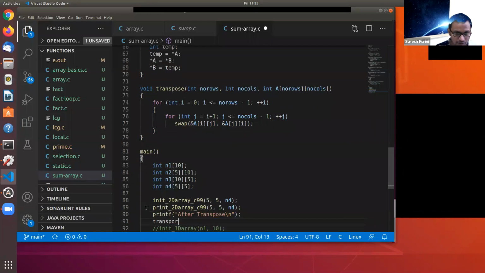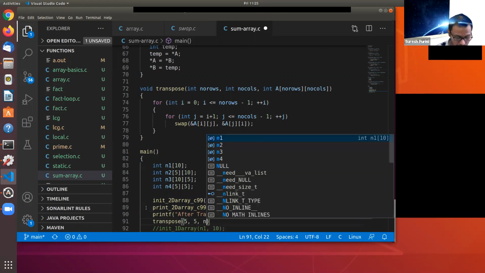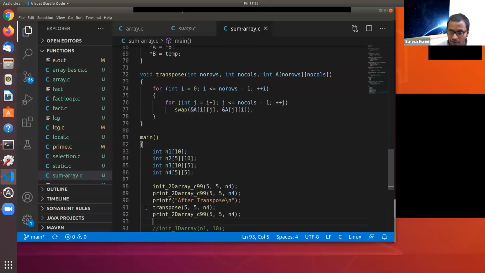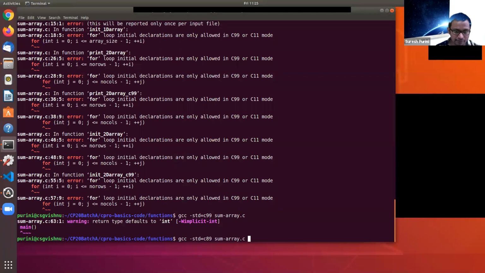So transpose a, 5 comma 5 comma n4. Okay, I don't need this thing.